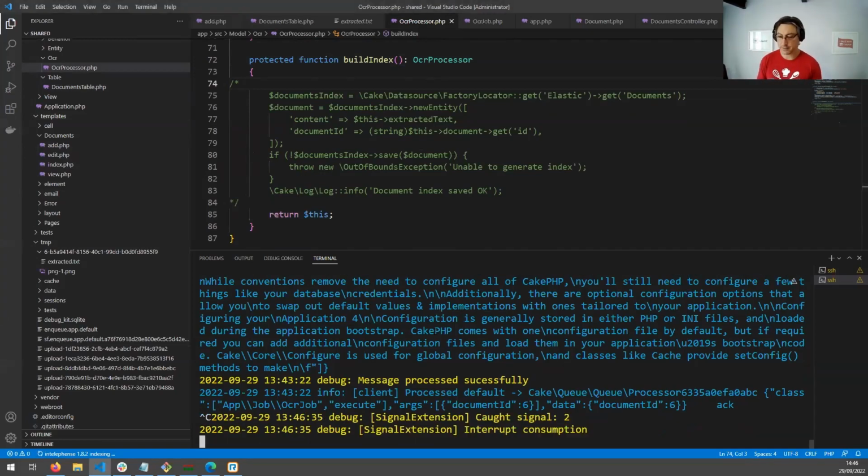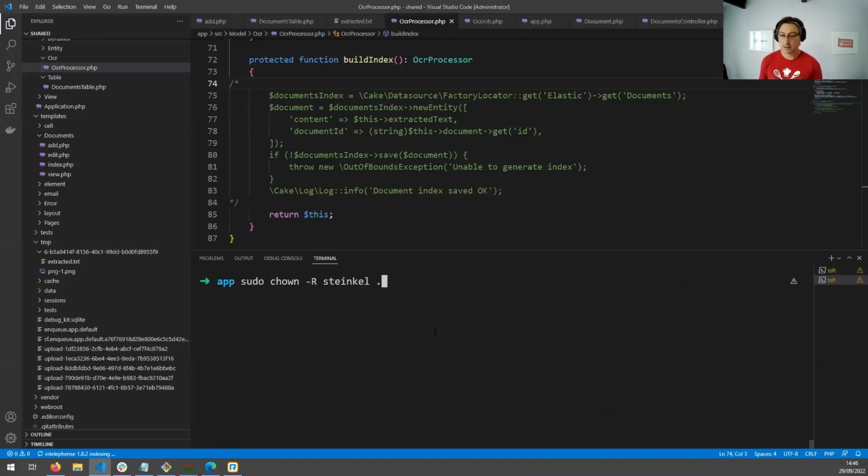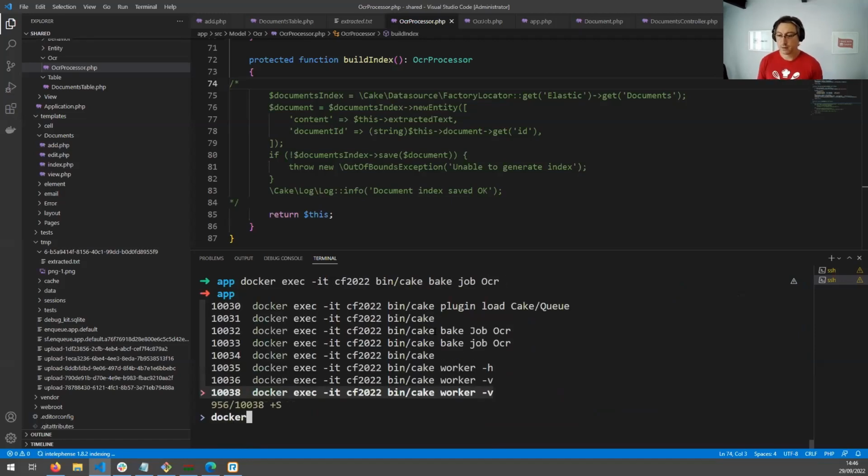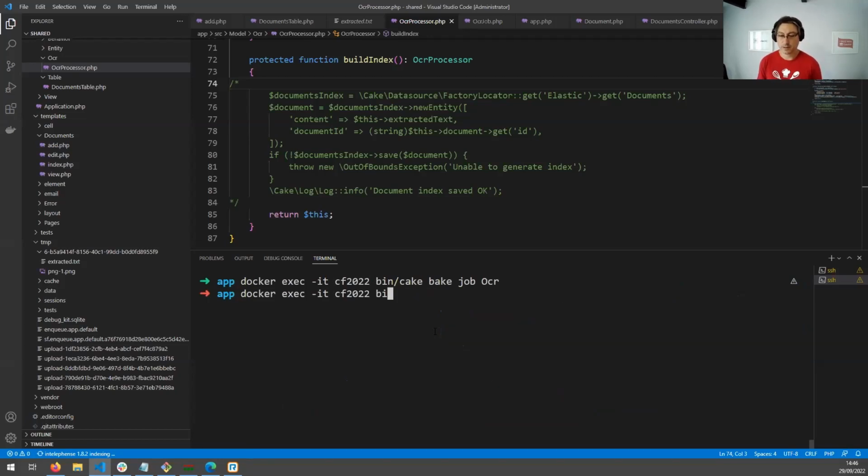I'm going to set up the package from the core. In this case, it's going to be composer require, composer require php search.